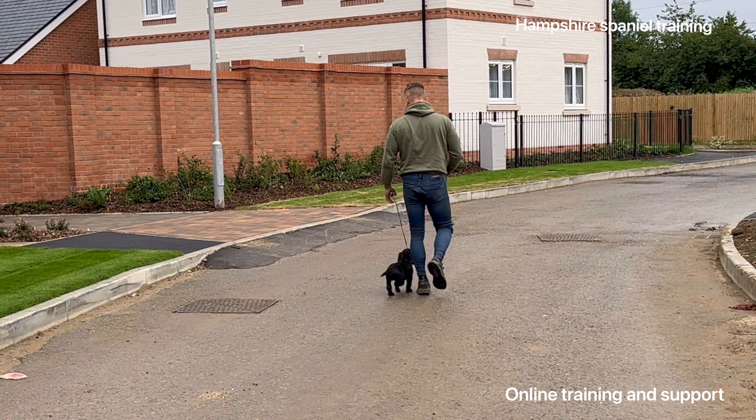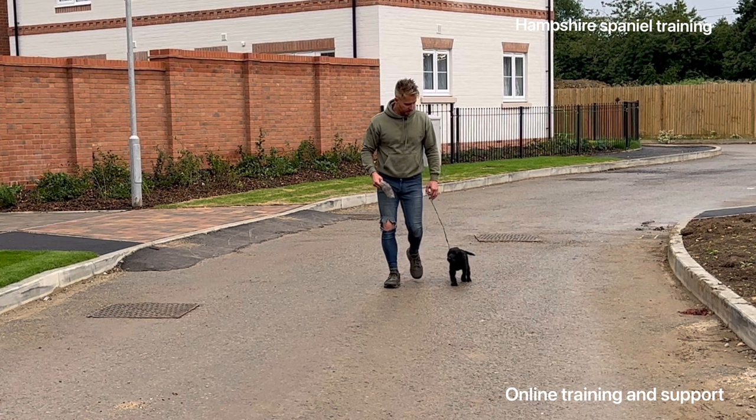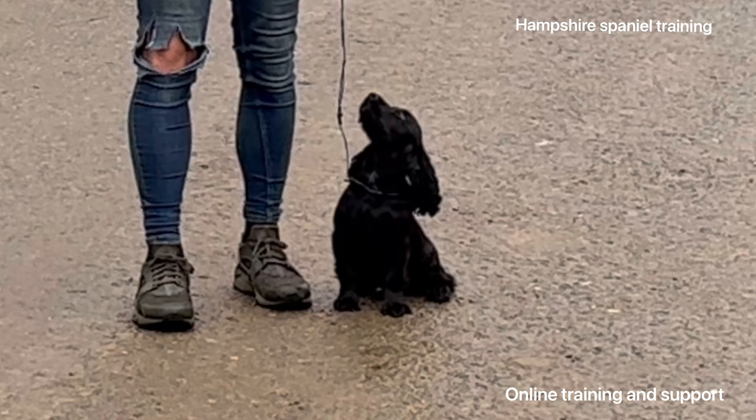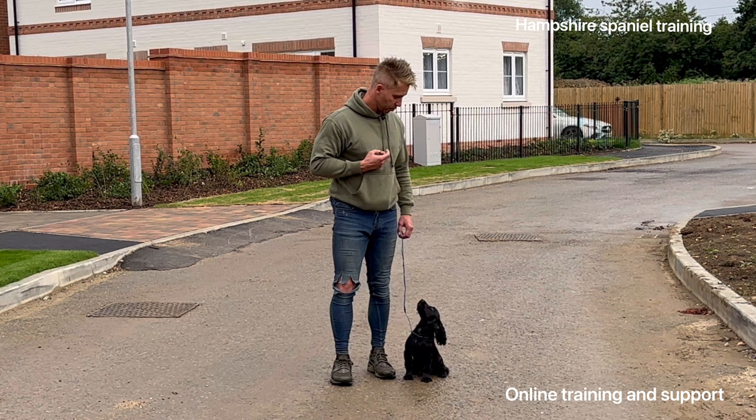Most dogs normally go straight into pulling. He was the opposite. He wanted to stick behind. So you can see here how I'm using this to get him to keep up with me. So he's walking really quite nicely now. I'm surprised he wants to sit there. He's covered in mud now. But anyway, it gives you a chance to see the improvement that he's made over the last 2 weeks. He's now walking pretty happily. Every now and then he does chuck himself on the floor, but pretty much is walking nicely all the time now. Aren't you, Charlie? Well done. Good boy.